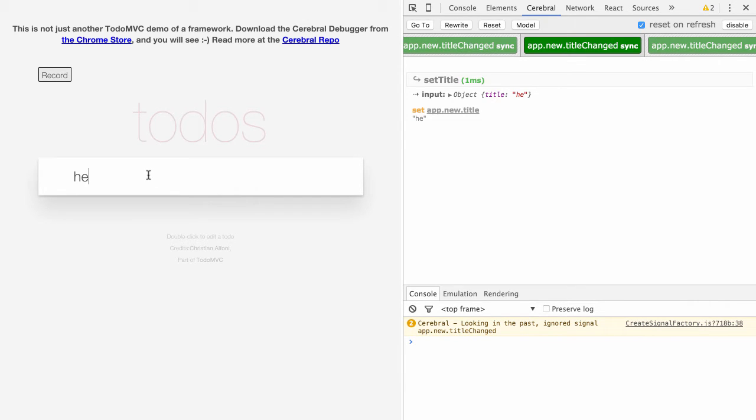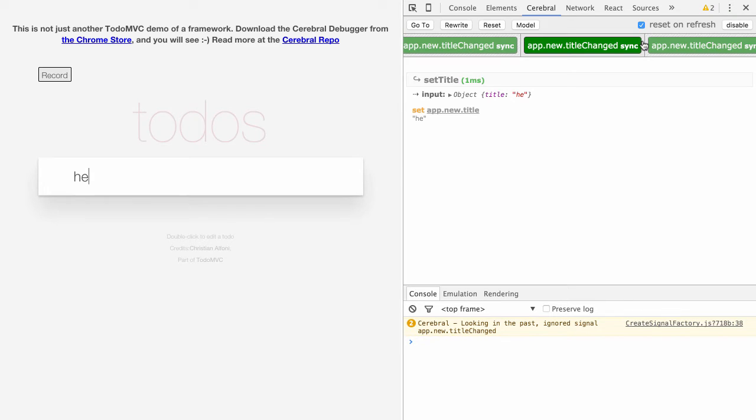The reason we have to do this is because you cannot change the past. I actually wrote hey or something here, and if I go in here and suddenly change or add a new signal here, where should that signal appear? Should it appear right after this one?